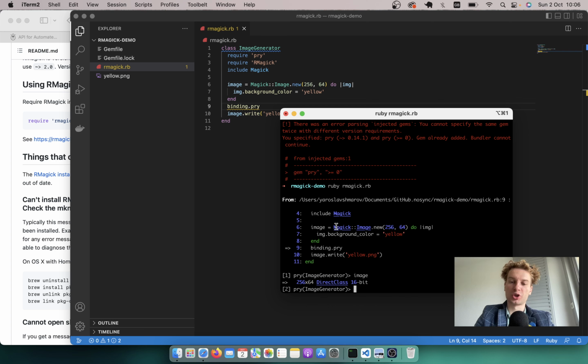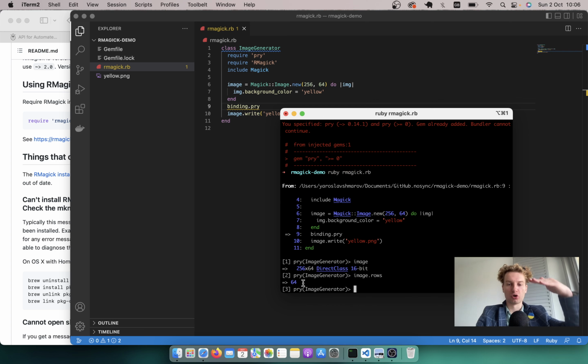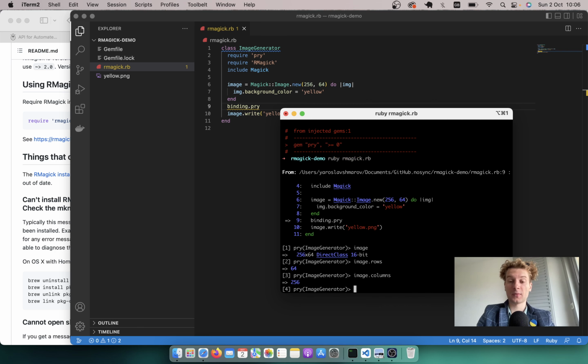So this way we managed to generate an image that is 256 pixels wide, 64 high, and that is yellow. Okay, let's try to see the width or height of this image. Let's say image.rows, 64. So rows is the height and columns is the width. Image.columns. Okay, it works. And this way we can generate blank default images with ImageMagick.